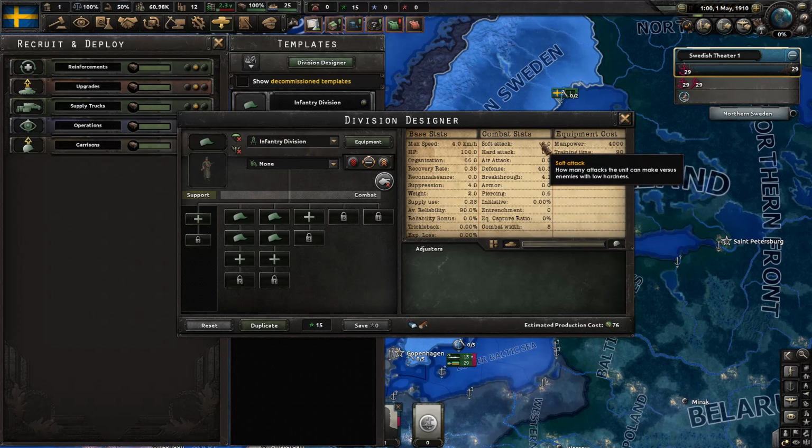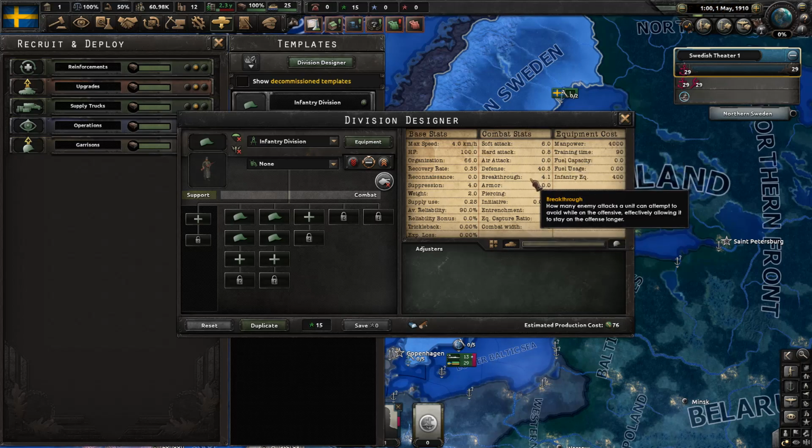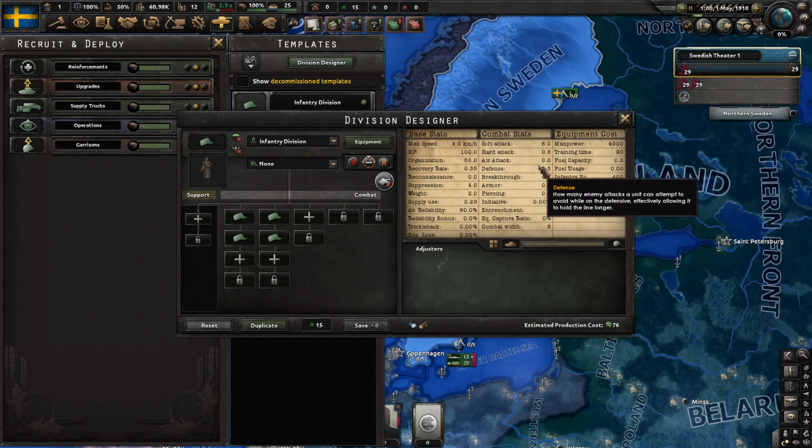You can kill the enemy, but you cannot push through. If you attack, the math doesn't exactly work like this, but if you attack, you take pretty much 10 times more casualties than you take when you're defending. That's how you can read it if you want. It's not how it works, but it should give you an idea of what we're looking at here.